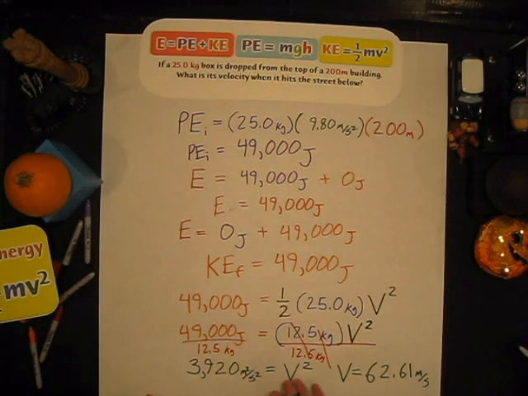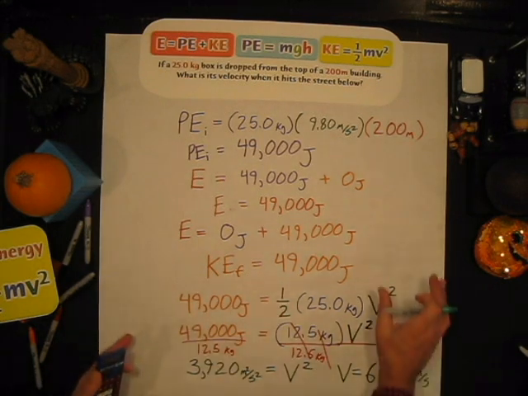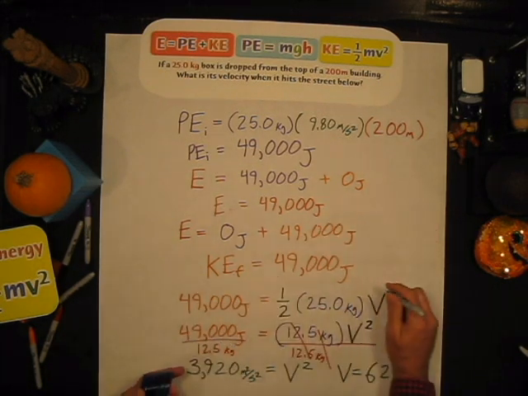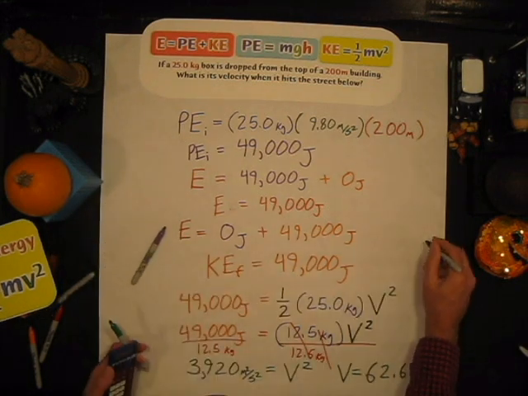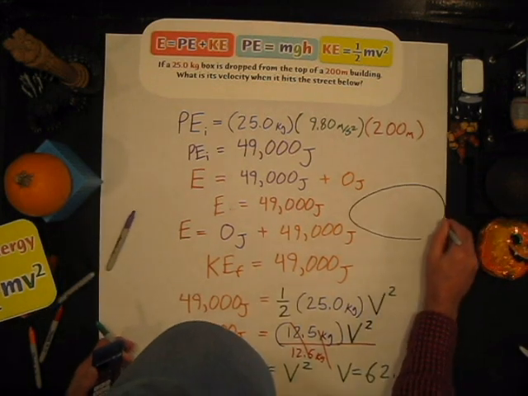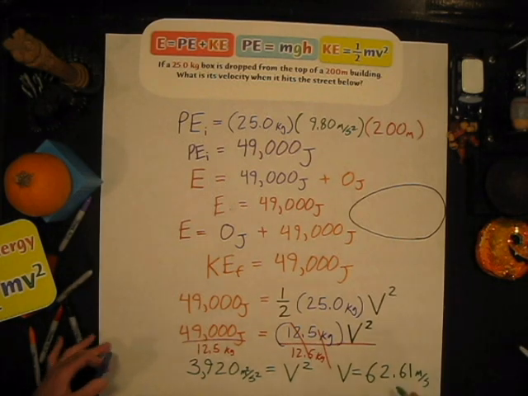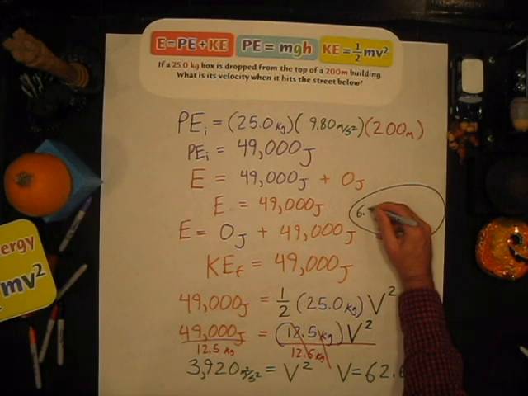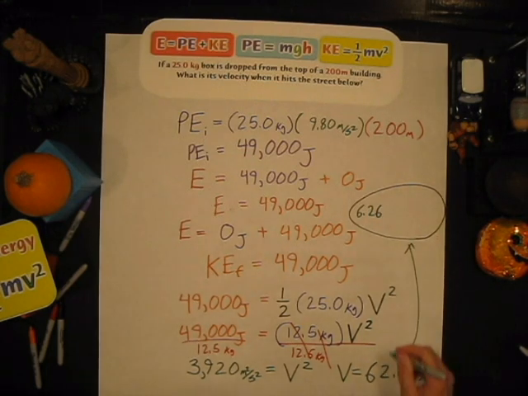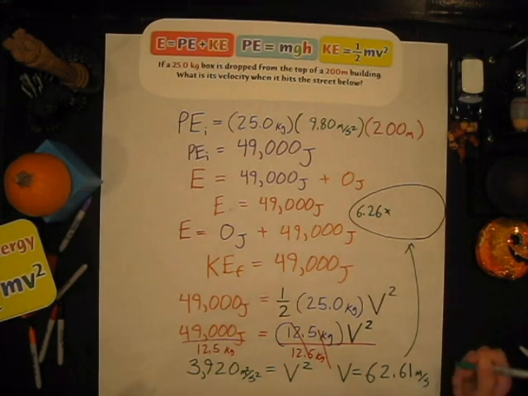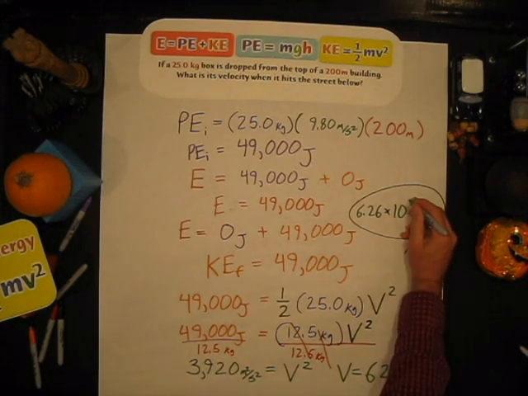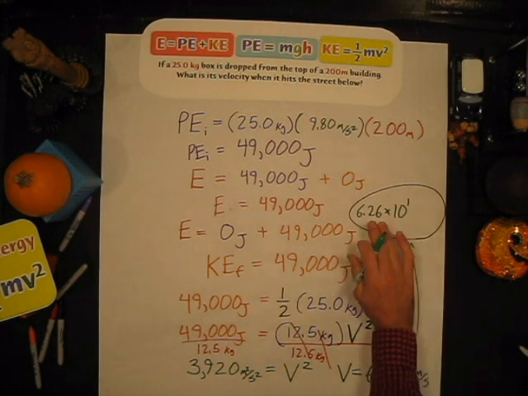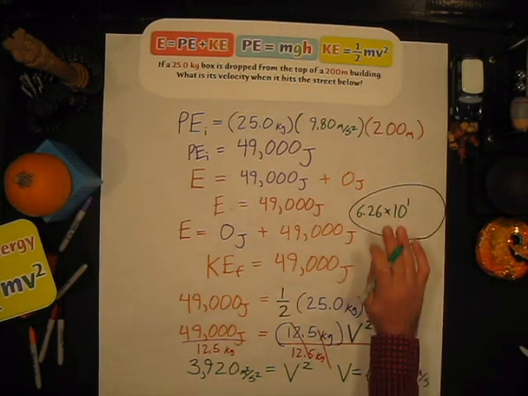I don't think you'll be able to see down here, so I'll have to write it over here somewhere. Maybe right here, okay? So maybe I'll put in a little circle that I can write it in. So 6.26 times what? 10 to the, moves over once, first power. Now that would be 100% completely wrong.